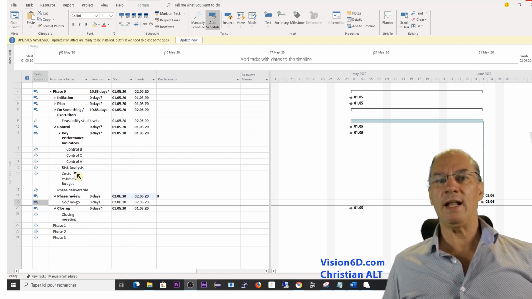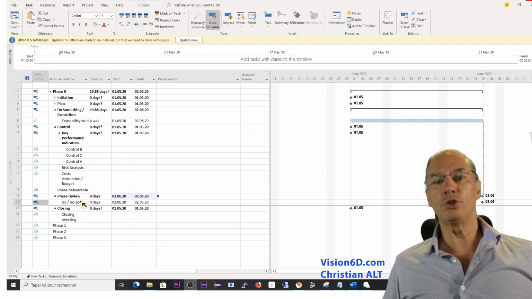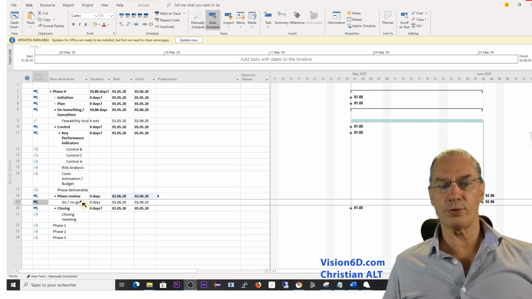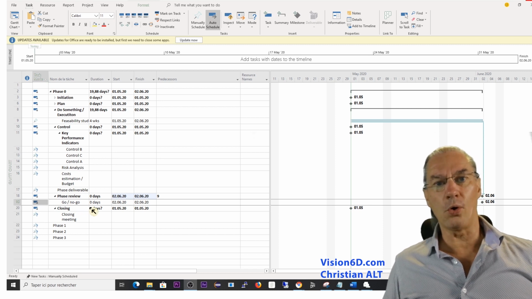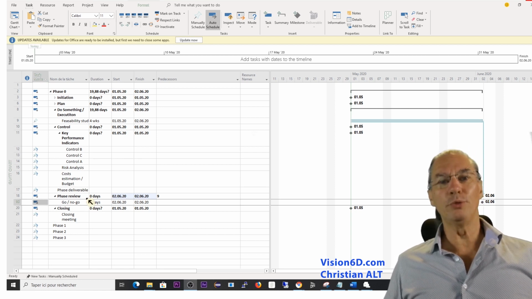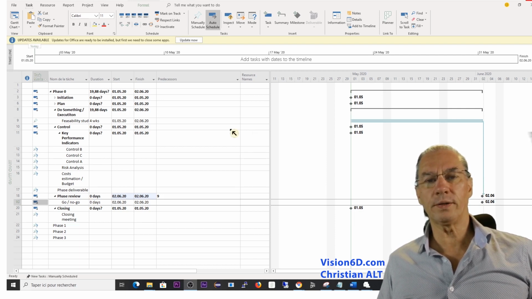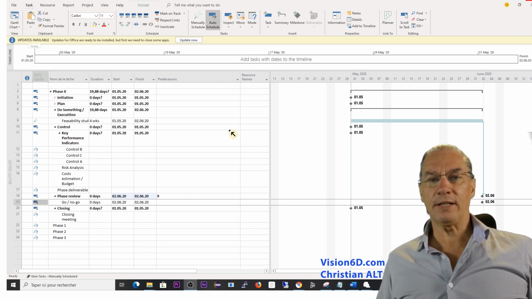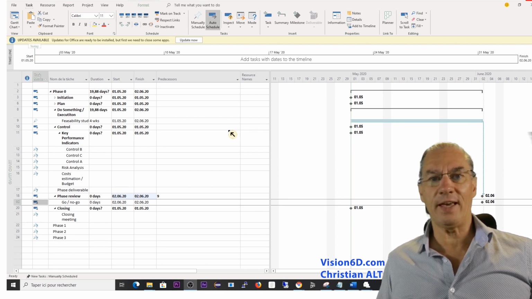So if all those elements are green, or some might be orange, it is during the phase review that the stakeholders will make a decision. They will decide whether to go or not go to the next phase. In our case, of course, they will say, yes, you are lucky in your project, we'll move to the next phase. That kind of phase meeting is also what is called a steering committee. And the fact that we are passing from one phase to another is also called a phase gate.